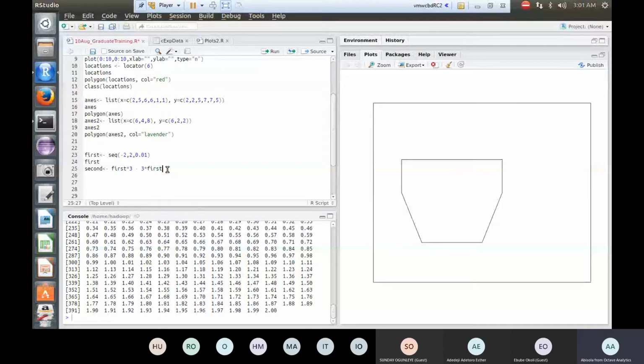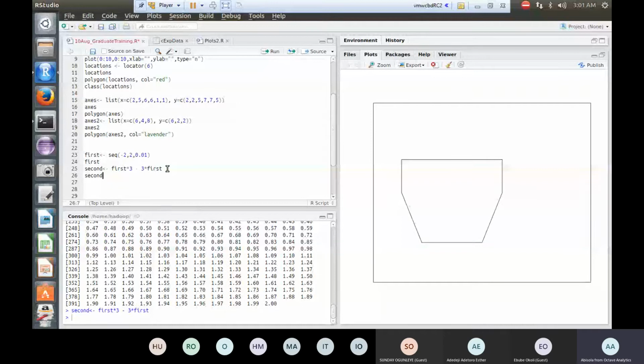R uses BODMAS, so you don't need to put anything into brackets. But for the sake of clarity, let's do it this way. R is going to multiply the values first before subtracting. So let's not confuse ourselves. This is second, okay? Let me show you what second looks like.